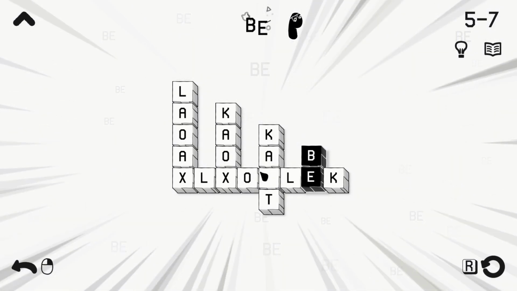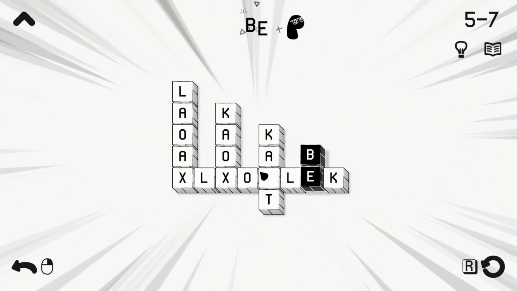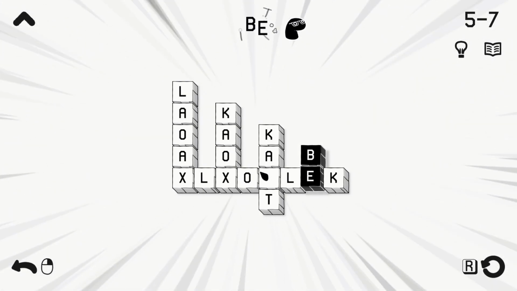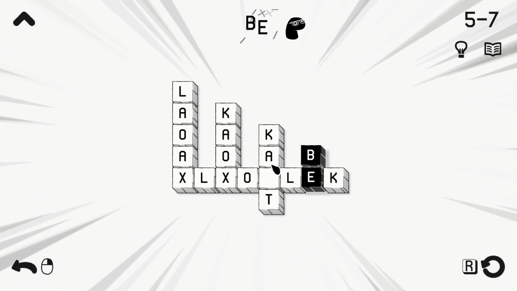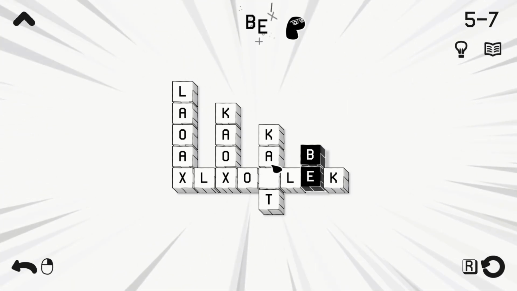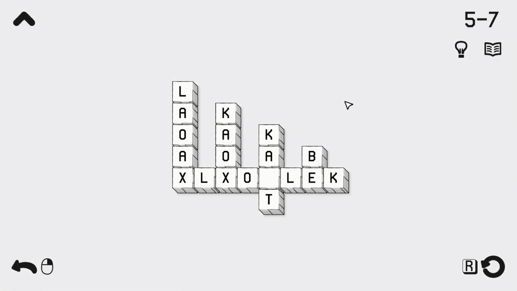So there's only one T in the puzzle, and I feel like it's going to have to take the X's or the O's here, because that's a lot of the puzzle. So let's go for big money. Well, actually, now I'm thinking about it, if that's got to take a ta, then this isn't tlak.